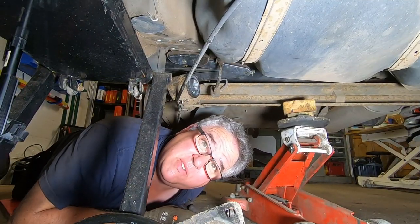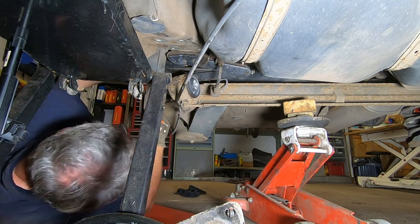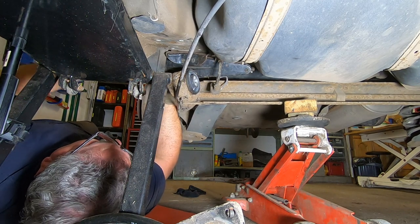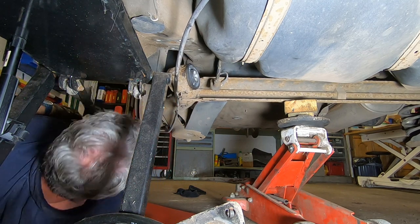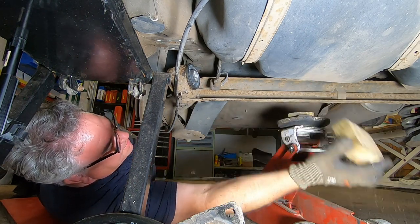Right, I've moved you guys over, so I hope you can see better. So first things first, I'm gonna take that trolley jack out. Not trolley jack, scissor jack out from there. That'll give us a bit more slack. Putting a lot of weight on that anyway.